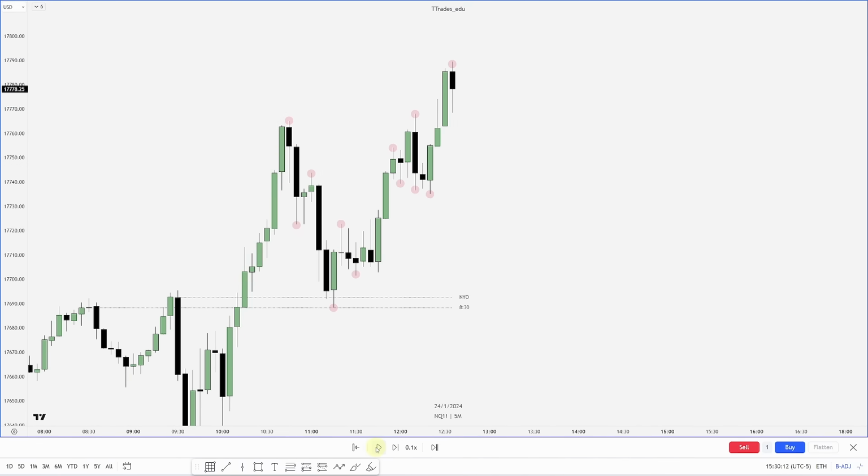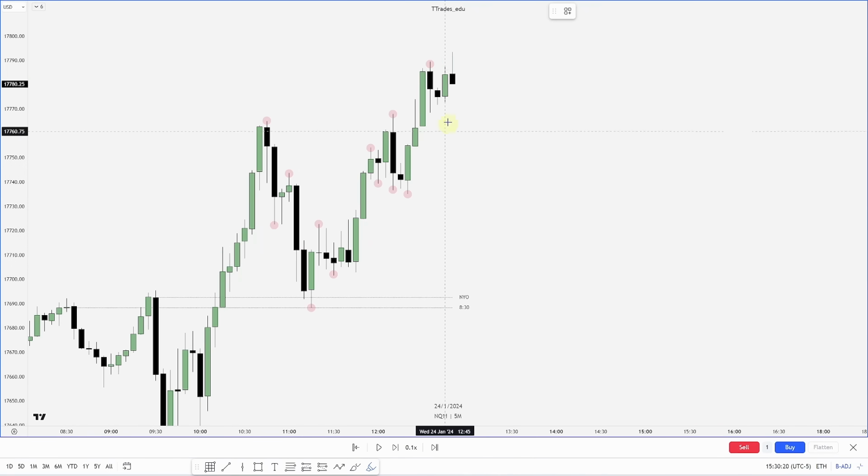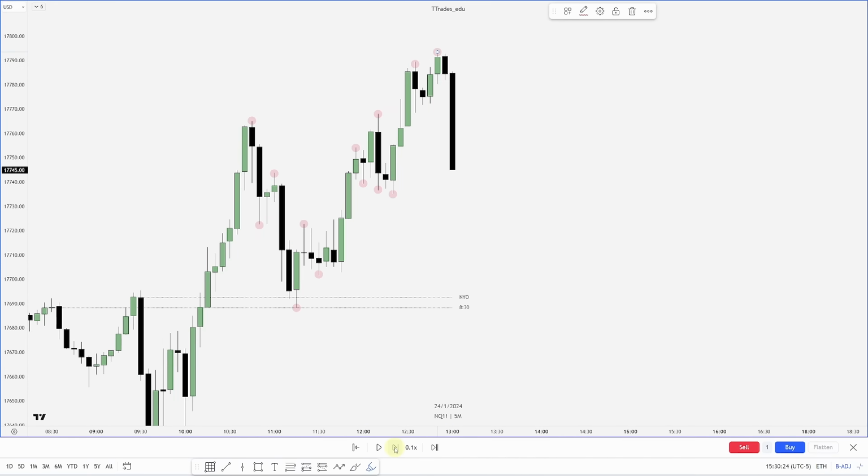Making a higher high. Now we're making possibly a lower high if we don't sweep. We do sweep, higher high. We don't really have any low in here that we broke. So this is still bullish to me, right? Because we never broke this low down here. Let's see what happens.